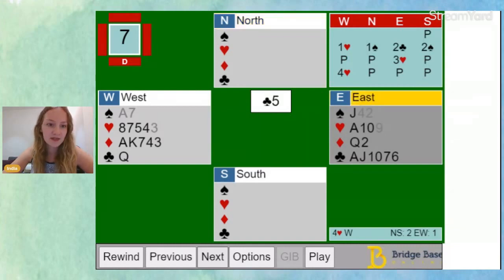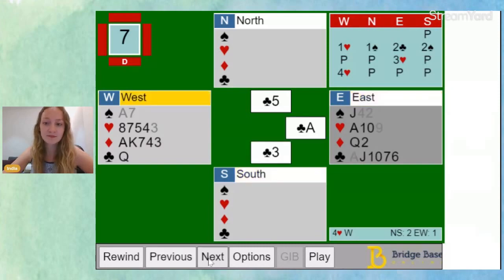Now they switch to a club. Is it safe to take the finesse? Well, the correct thing to do is to recount our losers. We have already lost 2 tricks, and we definitely have a heart loser, even if the hearts are breaking nicely. So that would be our 3 tricks. We can't afford to take a finesse that's going to lose. So we should hop up with the ace.